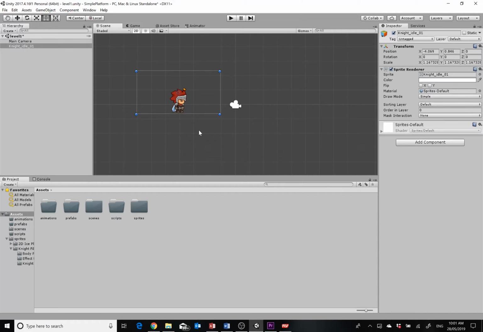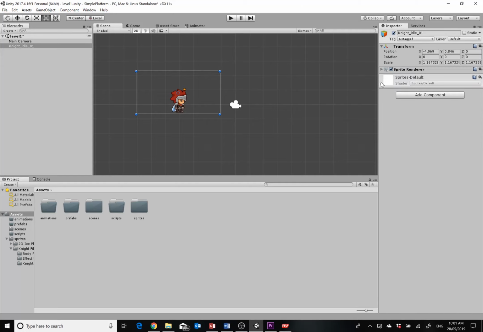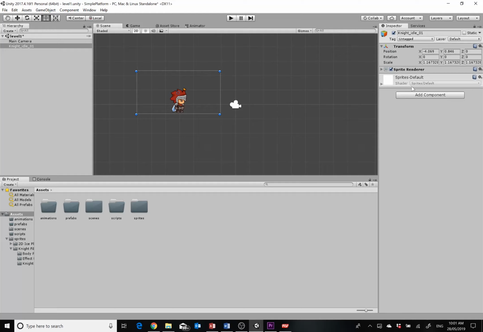So if I click on my knight, right here, if I look on the inspector, which is this right area, you have a few of these different regions that you can close off, right? These are called components. And you'll learn what different components do later on, but the one we're looking at right now is something called the transform component. And the transform consists of three different properties of each object, one called the position, one called the rotation, and one called the scale.